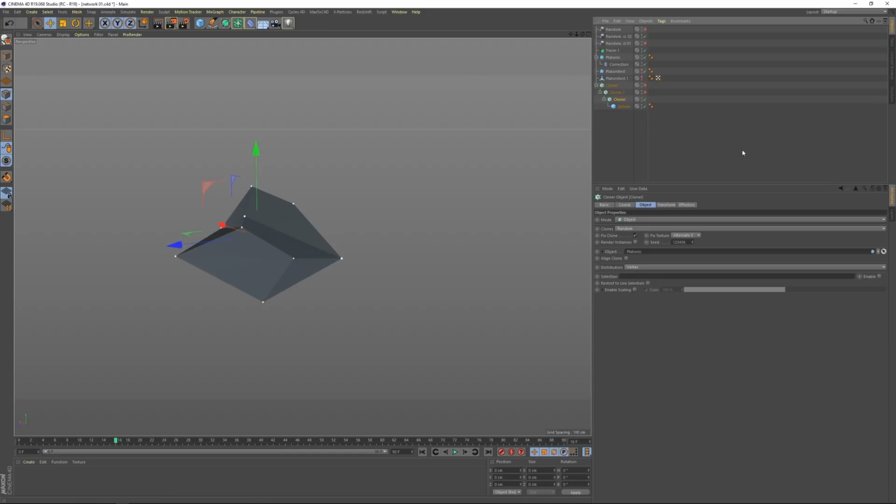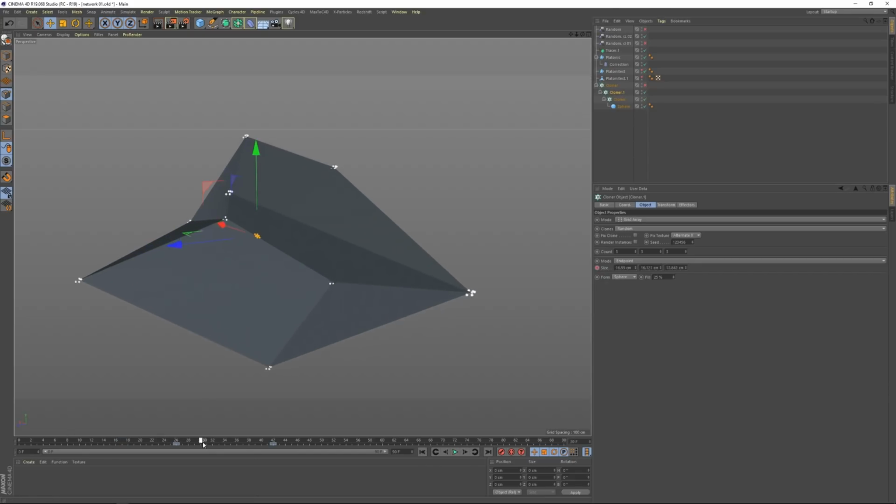And then from here, I took that cloner and I did a grid array. Set that to random, and I've got 3, 3, and 3. I'm animating the size, so you can see when it gets to here, it scales up from that point. And then I added a third cloner that does exactly the same thing. The values are slightly different, but it's still grid array, and the size is different, and that also animates.